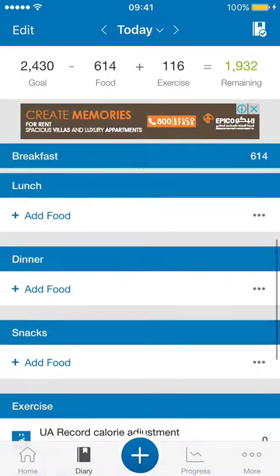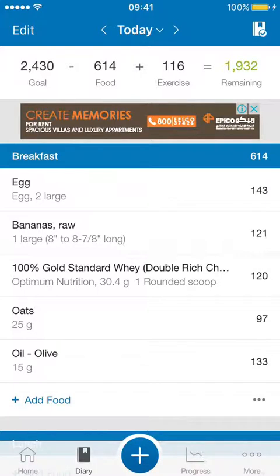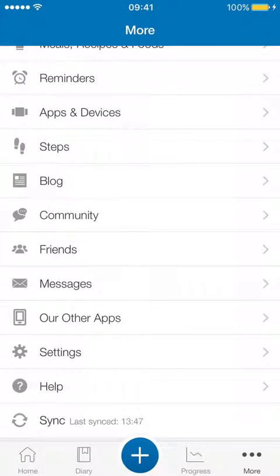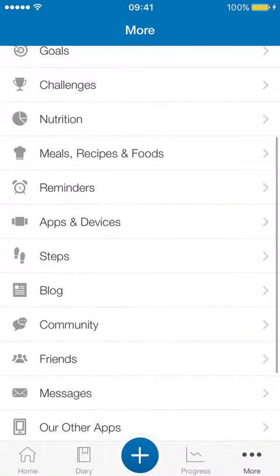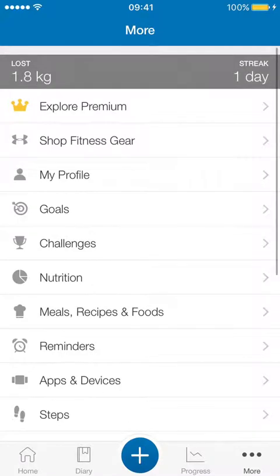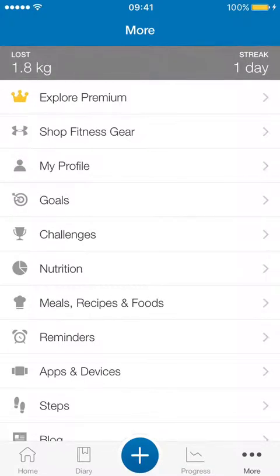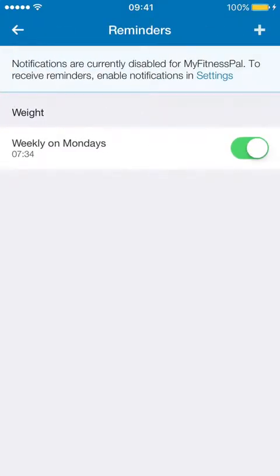But a nice little tip I just want to run through is if you press the more on the bottom right, the 3 dots, press there. Android, I know for a fact, is slightly different. I think it's a 3-line bar at the top, and then a menu slides open, and then you press. That gives you the same option. Okay, so then what I want you to do is from the menu look for reminders, which is just here, and press it. And then you can see you can set different reminders.